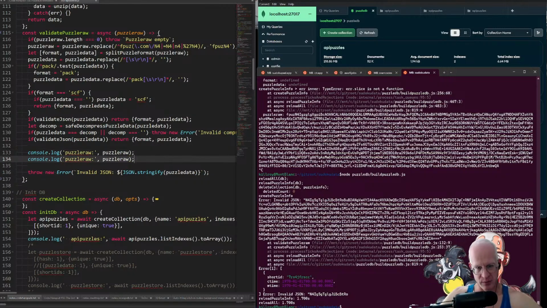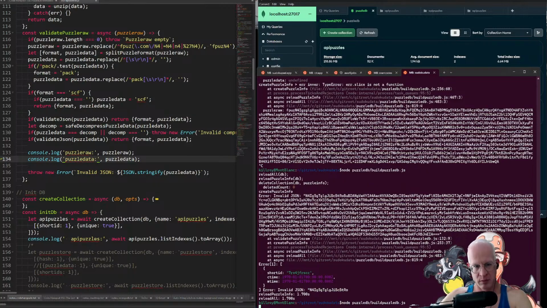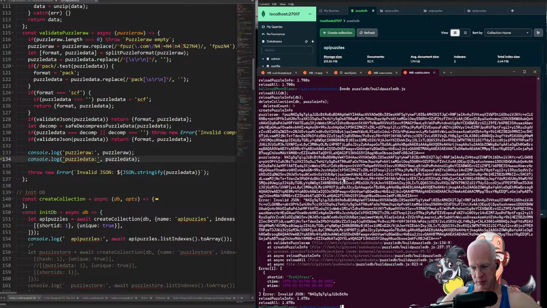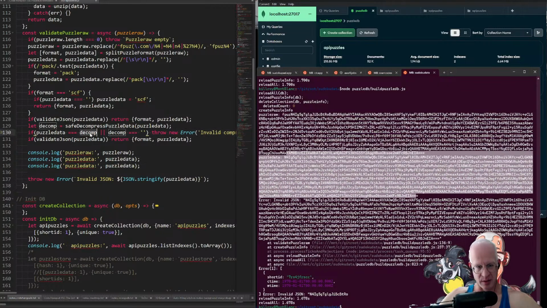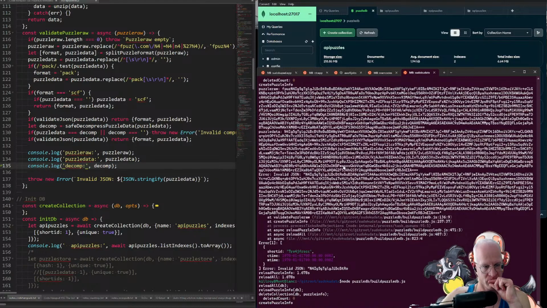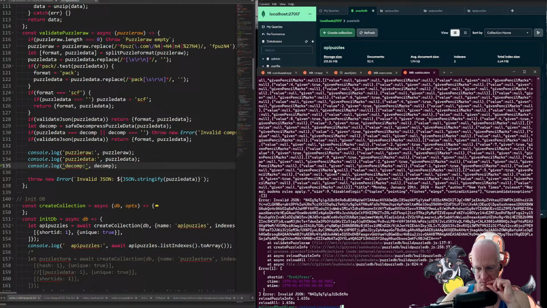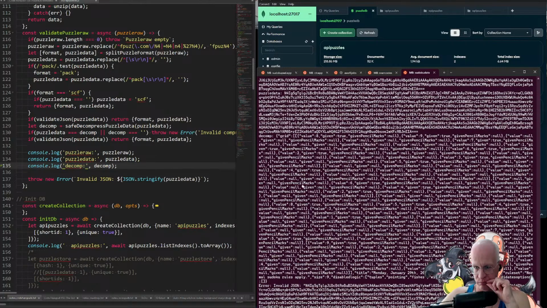So that's our puzzle raw. And what's our puzzle data? Puzzle raw is this. Puzzle data is this. And decomp. Decomp.